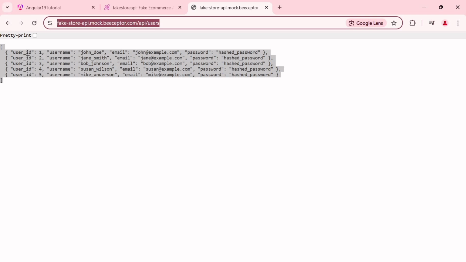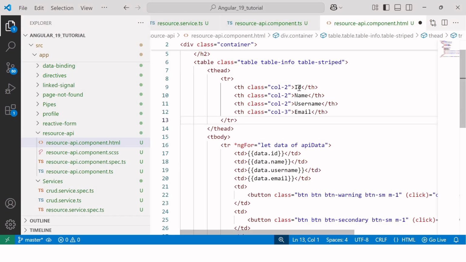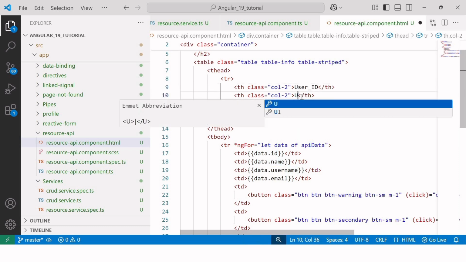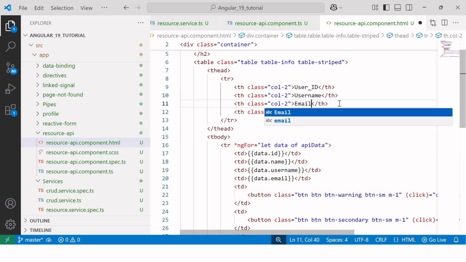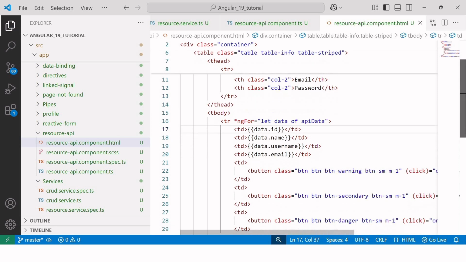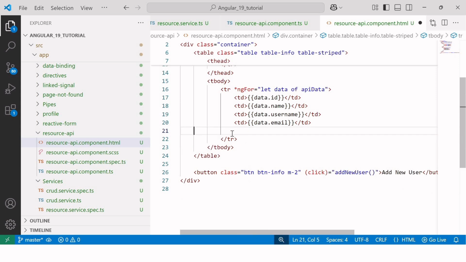Let me see the response. User ID, username, email, and password. So here I'll edit this ID with user ID, and next username, next email, and last password. Okay. Now inside tbody, I'll delete these 3 TD.